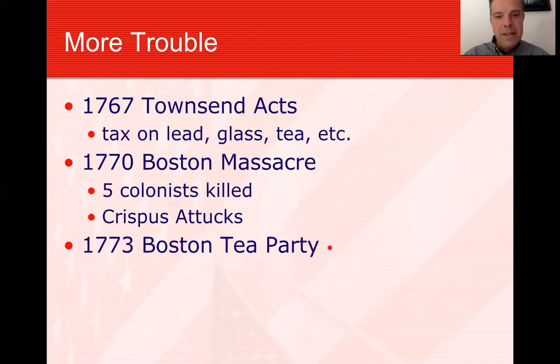You all know about the Boston Tea Party in 1773, where a group of people had a meeting at the town hall or whatever, and they were like, no more time for talking. And they marched down to the docks, and they jumped onto a ship and dumped the tea into Boston Harbor.